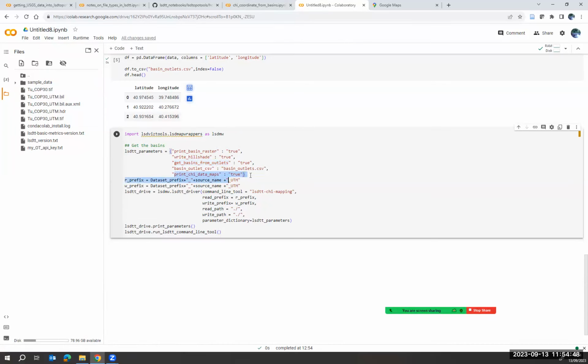I'm also telling it to do something called print chi data maps, which prints out transformed channel profiles, so you can get channel profile information from this. It uses the command line program lsdtopotools chi mapping. So that's the one that has a lot of these sort of routines for tectonic geomorphology. Actually, I'm going to add one more thing in here.